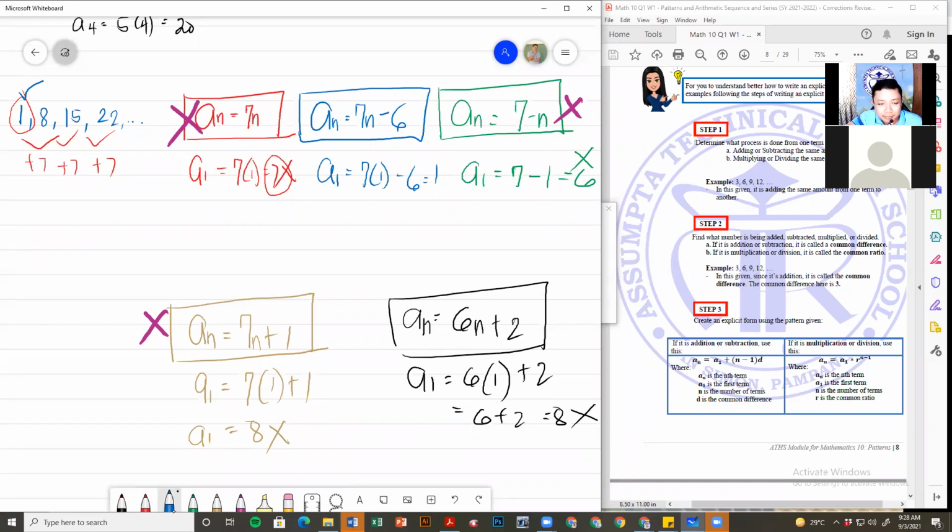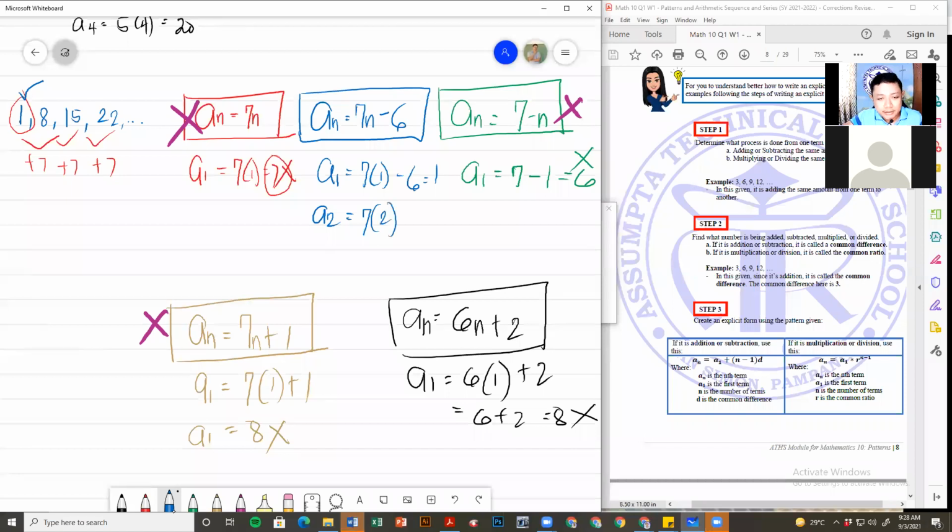A sub 2 is equal to 7. Sir, I just want to ask if we need to follow the pattern of 7. Actually, it's not required to always follow that, because you can make lots of formulas out of this. Not only 7 can you use. Okay? But later, I will be asking the blue formula maker to explain to us how he did this. Okay? So let's continue with the second term.